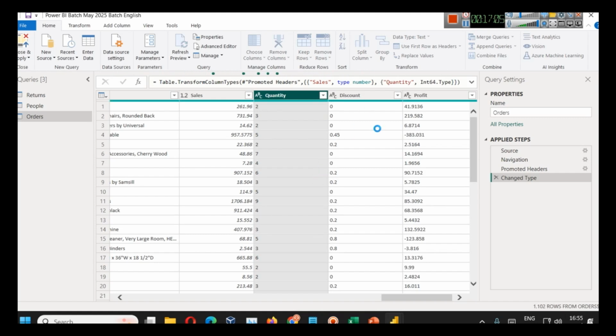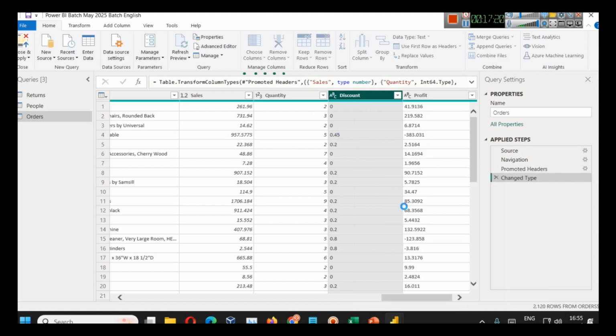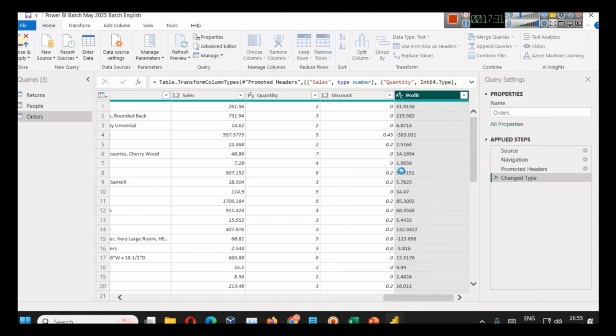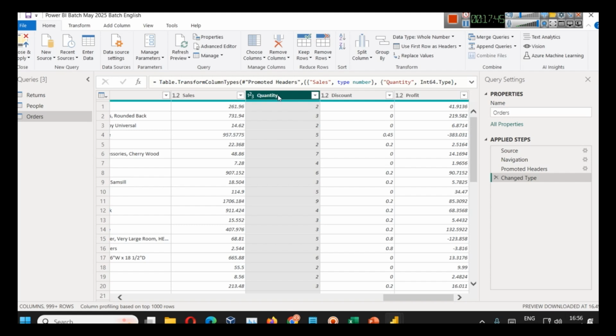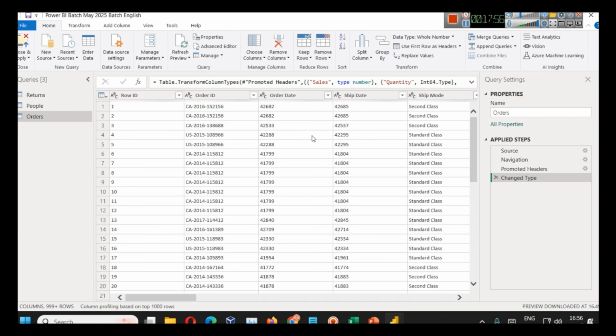This way, you will be able to understand how Power Query Editor can help us fix these types of small mistakes, right? Discount is what? It will be a decimal number, because here we have some decimals, and the same with profit. So let's wait for discount to be fixed, and then let's do profit. Change type to a decimal number. Remember, if I did whole number, we would lose all the decimal points, so we have to be very sure. Quantity is a discrete thing, so we will go with a whole number, right? And row ID, etc., everything is there.